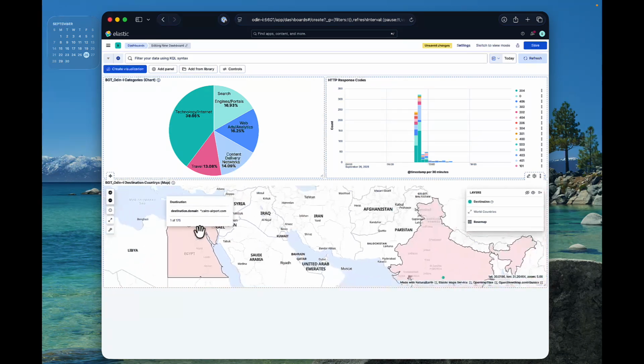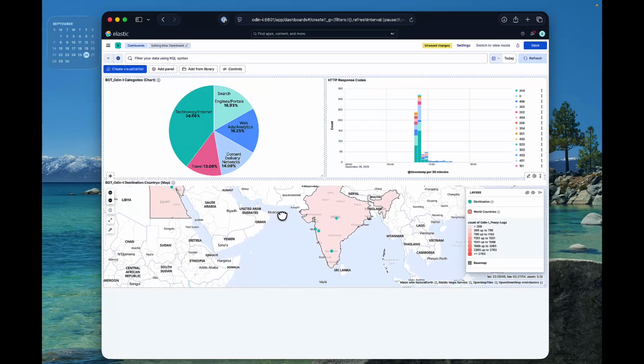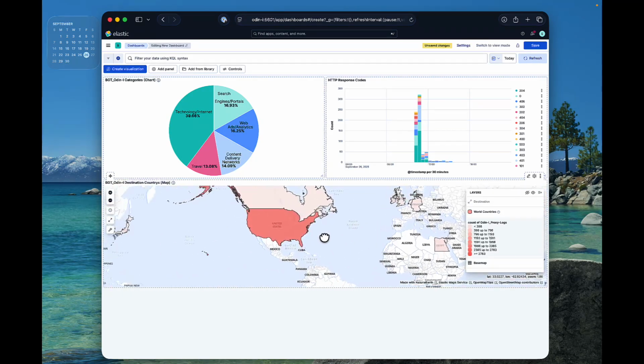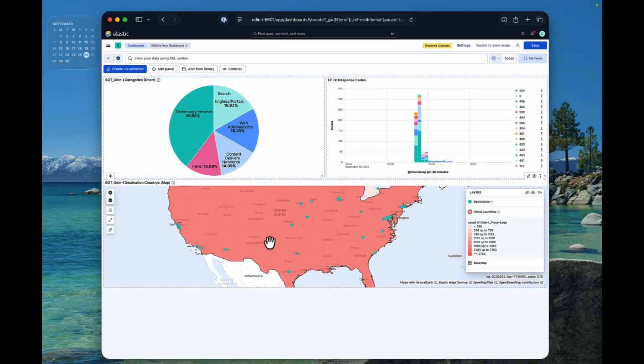Not a big deal. But we have all kinds of stuff over India, and of course the United States, which is where I'm located and browsing from. We have dots all over the United States. And we have some tracking media, and we have Microsoft Update coming out of San Antonio, Texas.